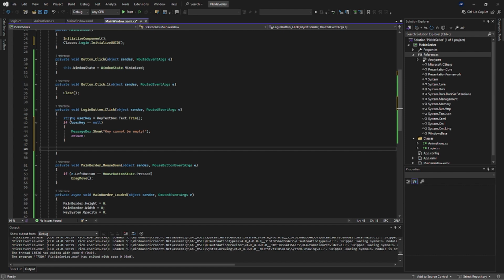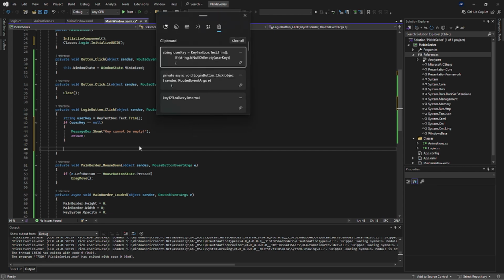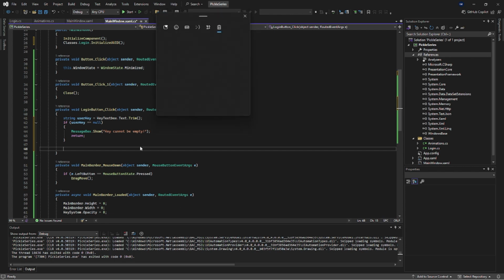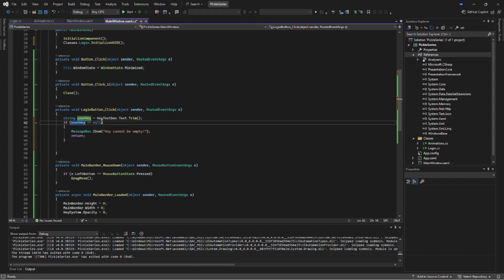And we're going to go if string.IsNullOrEmpty userKey. I'm going to add another bracket.